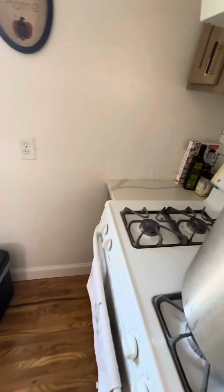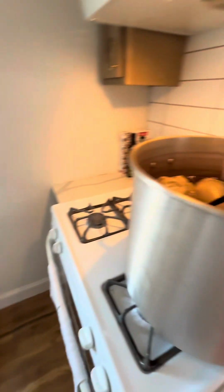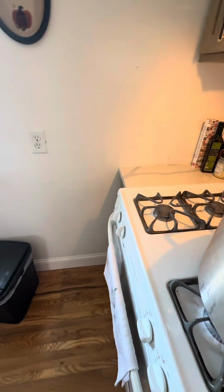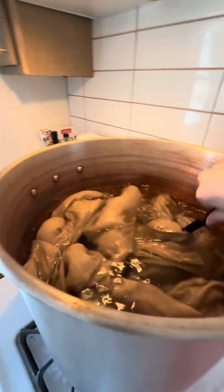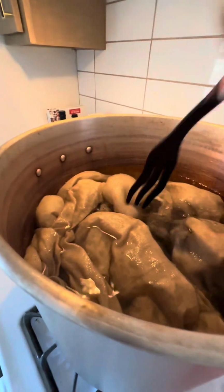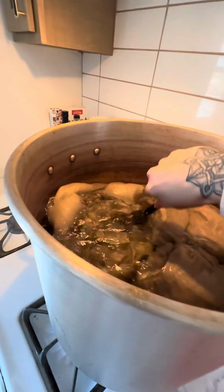You want the fabric to be able to move around easily, and I always do ventilation. When it's winter, I usually just use this fan up here. But in the summer, it's so nice to just open all the windows, or even dyeing outside is really great. So you can see in here, sorry, I gotta figure out how to use this camera angle. You want to mix it. You don't want all these folds to happen. You have to mix, honestly, every 10 to 15 minutes throughout this process.